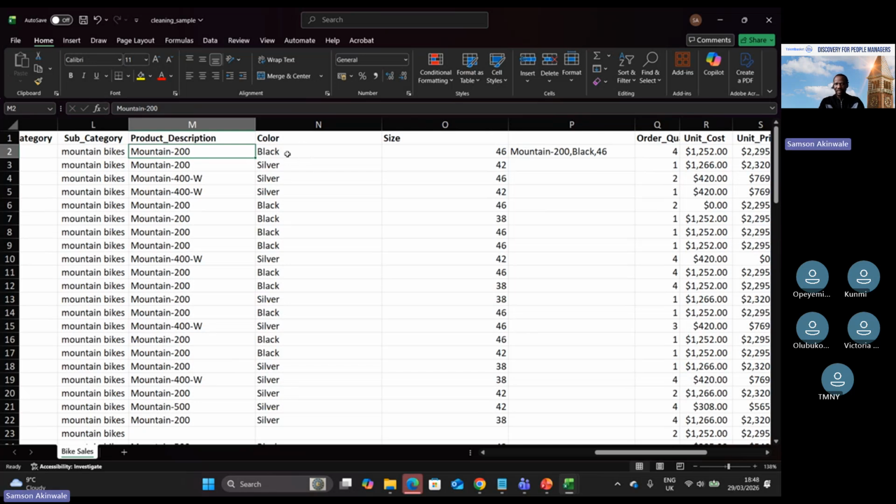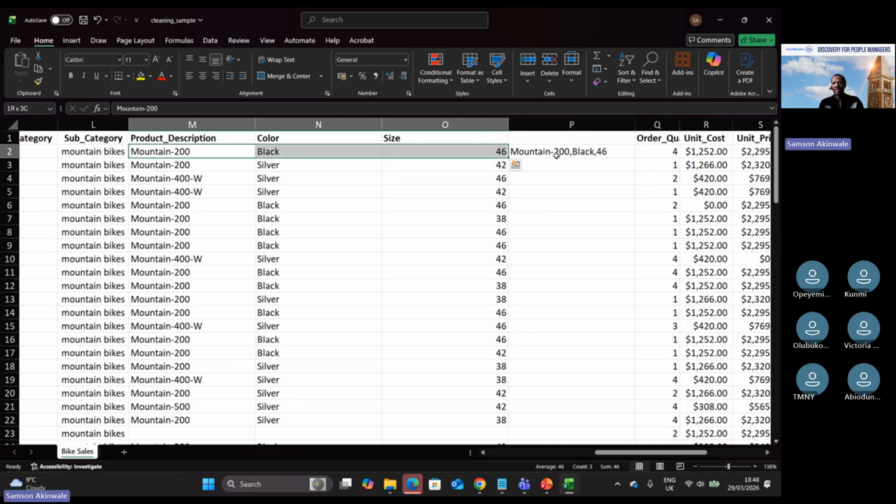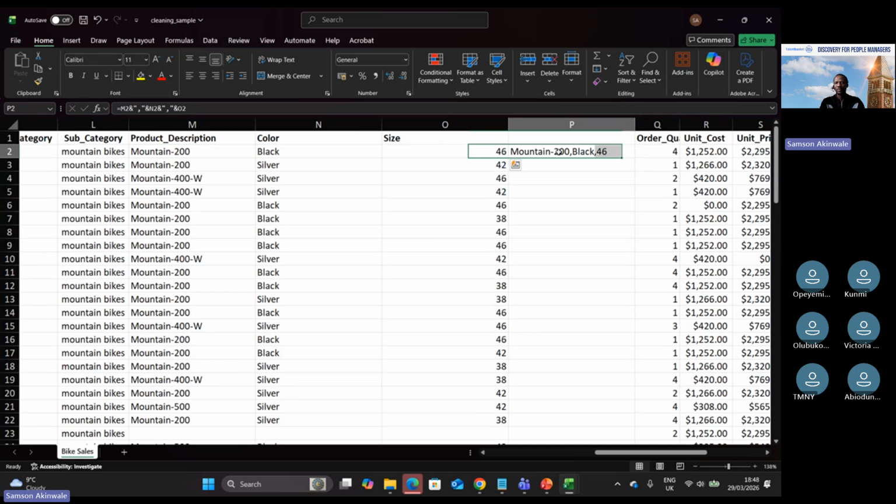And it picks it. In this case, the color here is black. It has brought it here, black. Then I go ahead to say, okay, do not only add M and N, equally include O. Then it goes ahead to also include O. So all the entries in M, N, and O are now combined together in one column, P.